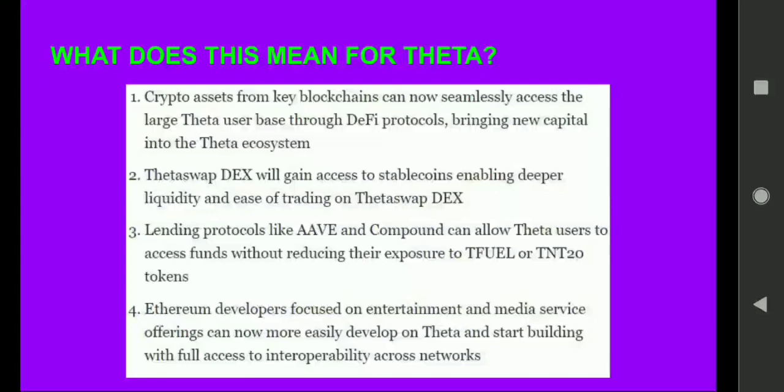Yeah, now you can port over projects seamlessly. You can bridge tokens that were not there. You can put wrapped versions over into the Theta ecosystem, which brings liquidity, as well as the main thing, burns T-Fuel. As these transactions start interacting with indexes, T-Drop, all these new things that could be happening, you're going to burn more T-Fuel and create the synergies necessary for a balanced ecosystem.